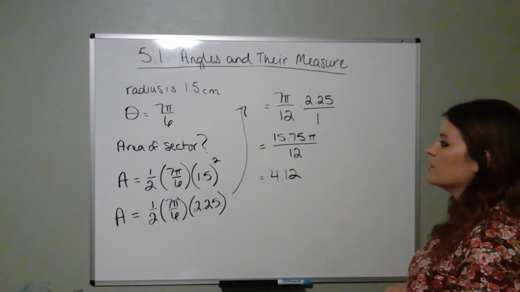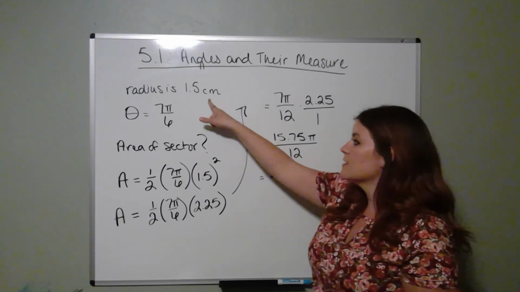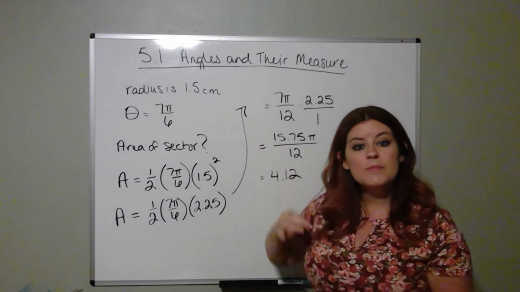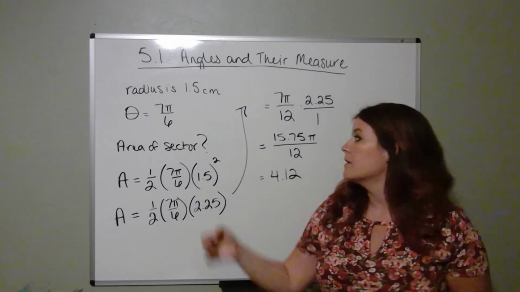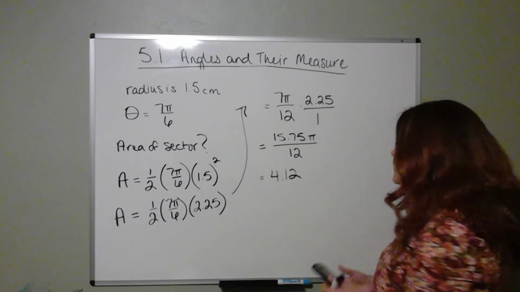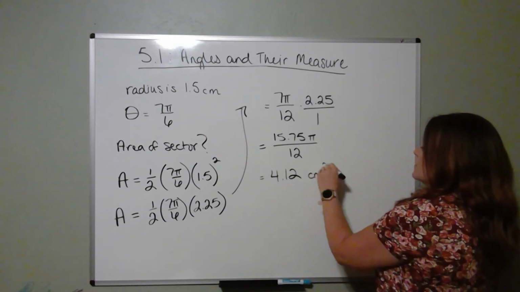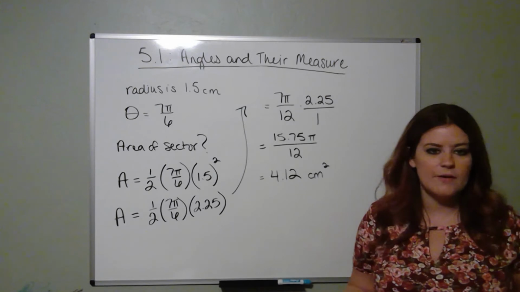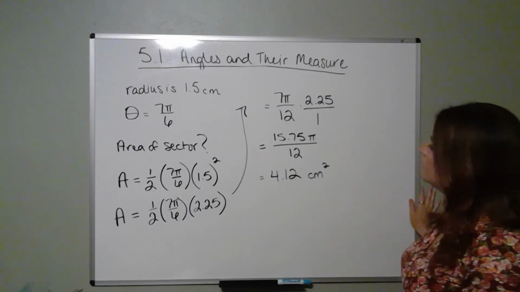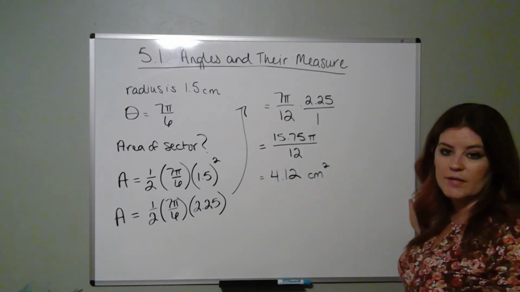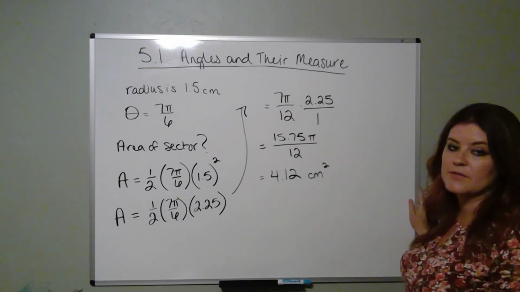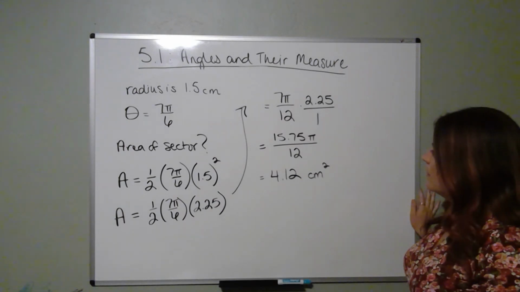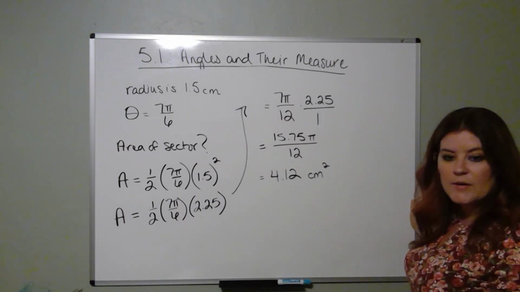You guys, how do I know what units I'm in? Well, it's going to be the same units as the radius, but because it's an area, it's going to be centimeters squared, right? So centimeters squared or square centimeters, however you want to write it in there. I'm sure Alex has a way that it makes you do it. Okay, so that's an area question.